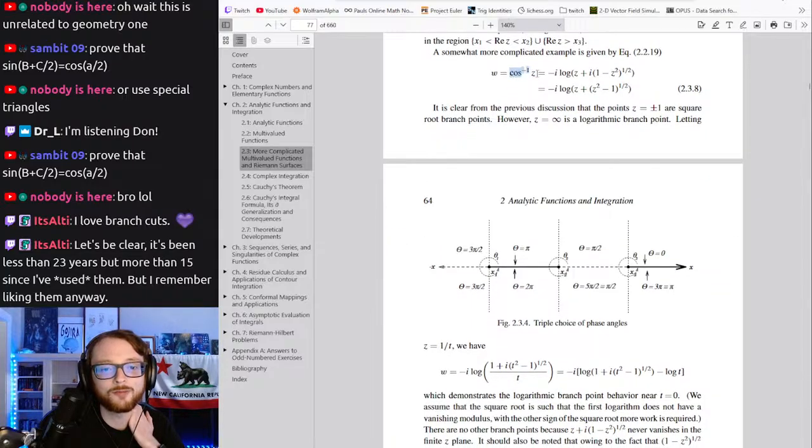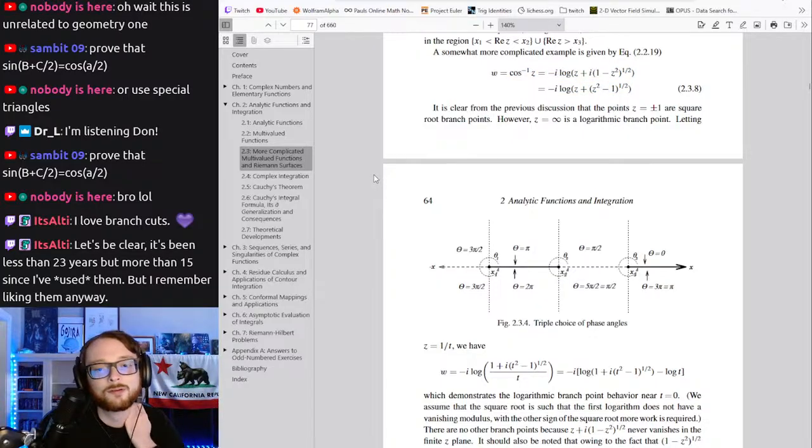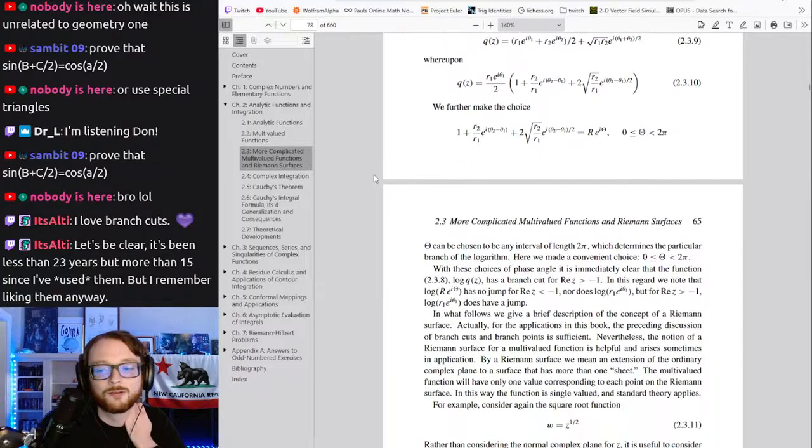They go into inverse cosine after that. I don't know if I want to go into inverse cosine, at least not right now. Maybe we'll wrap things up, because we are nearly at the 4-hour mark anyway. That feels like a good length for a stream. Yeah, let's just call it.